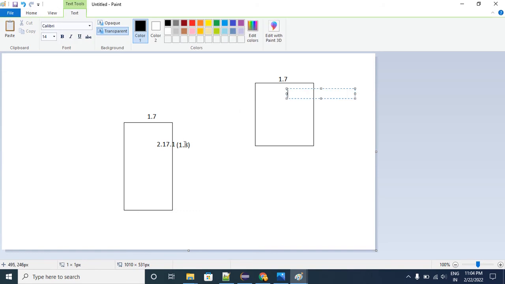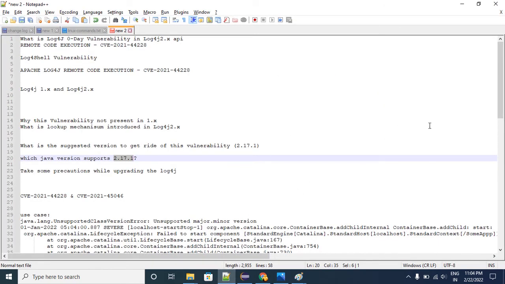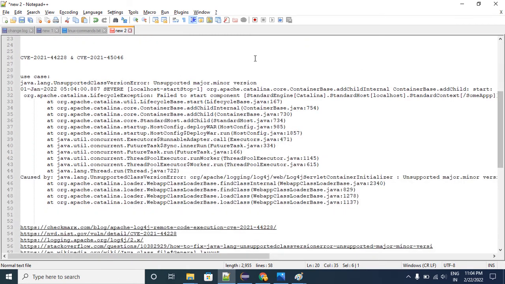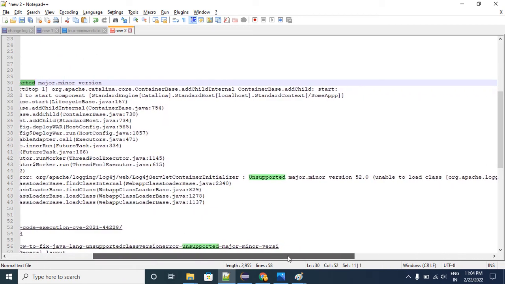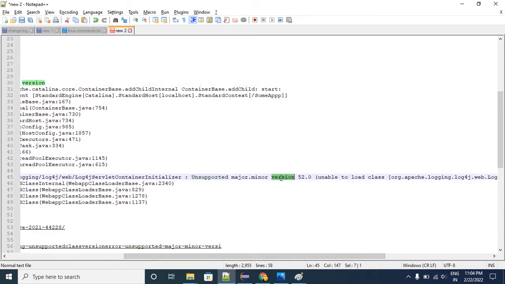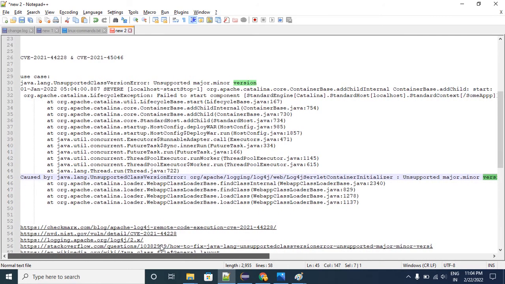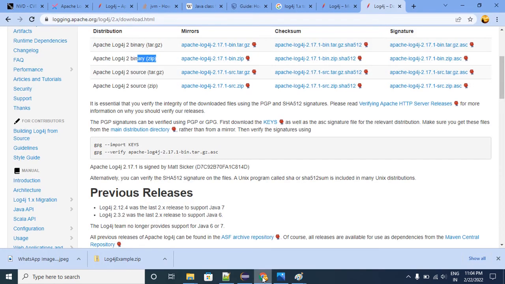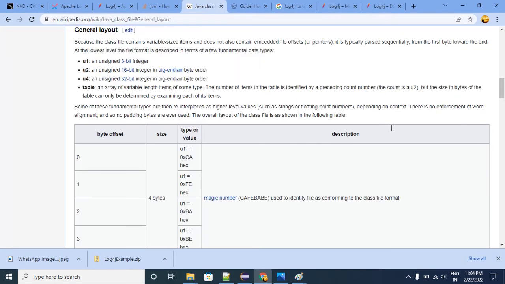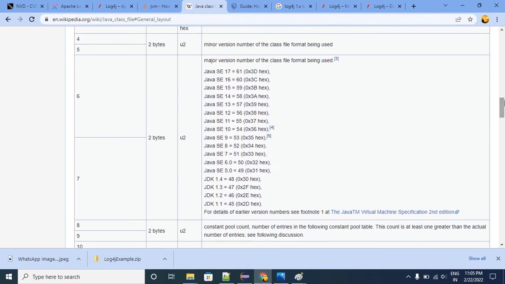So from the major version to the minor version, it may not be supported. We are getting a version mismatch: unsupported major minor version 52.